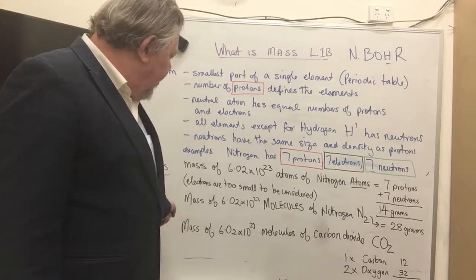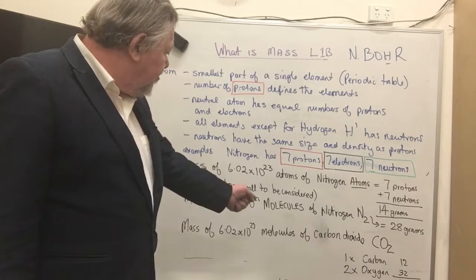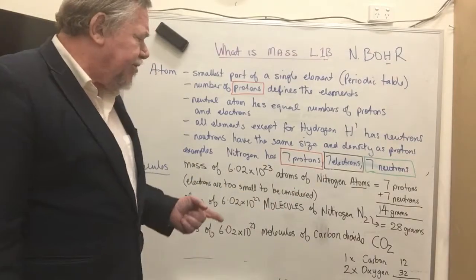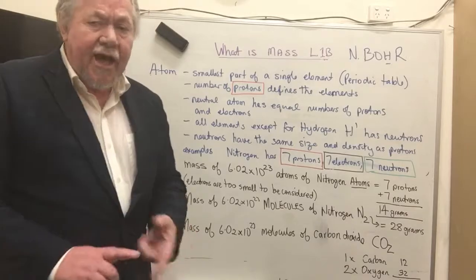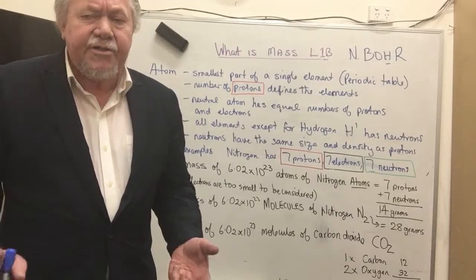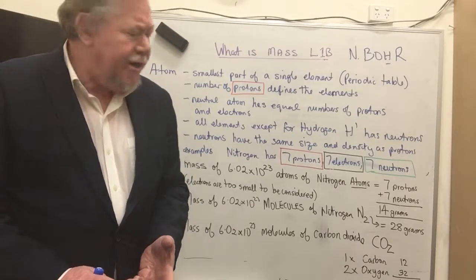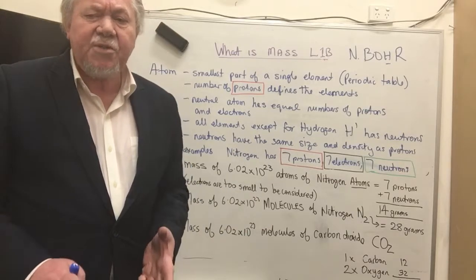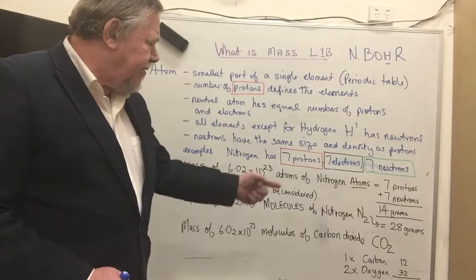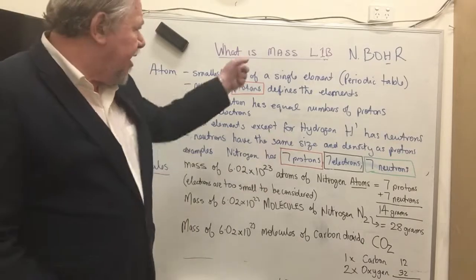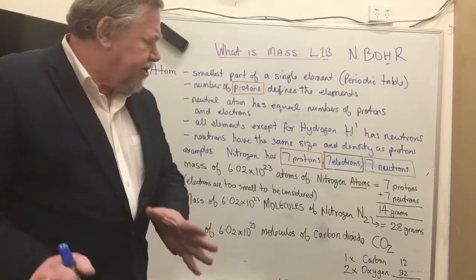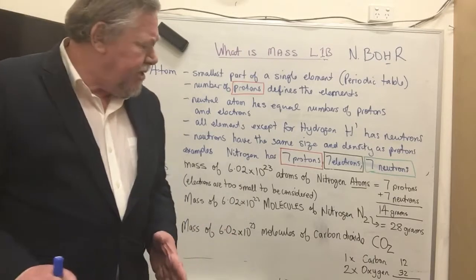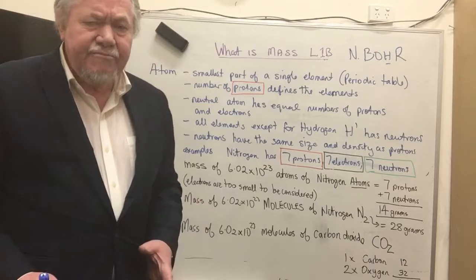Okay, in the mass of 6.02 × 10^23 molecules of carbon dioxide, for instance, carbon dioxide is carbon plus 2 oxygens bonded together. In other videos I'll show you how this bonding takes place, but this video is about the mass, so let's just stick to that. 1 carbon atom, 2 oxygen atoms getting together.